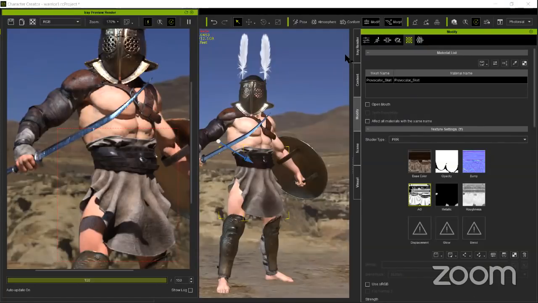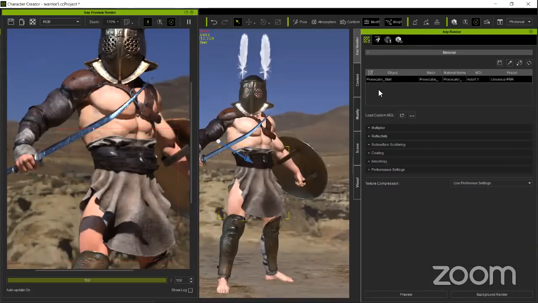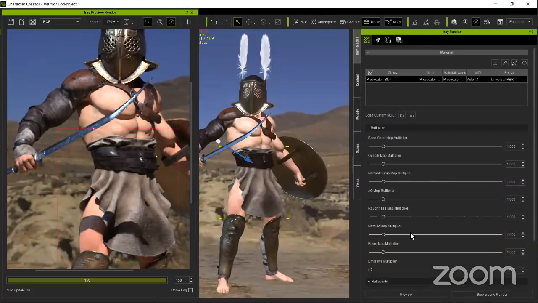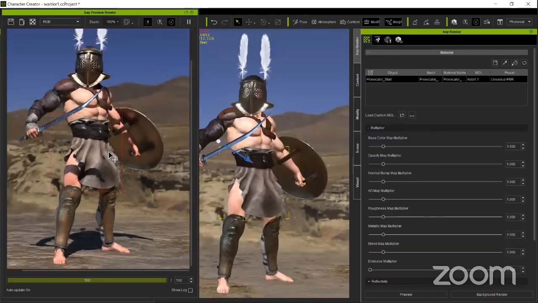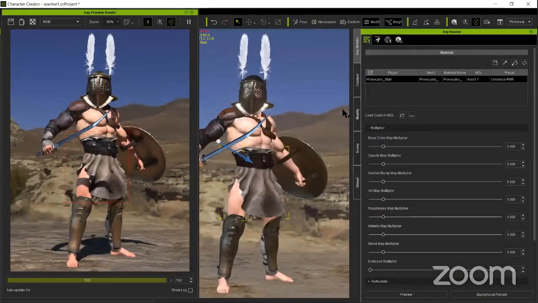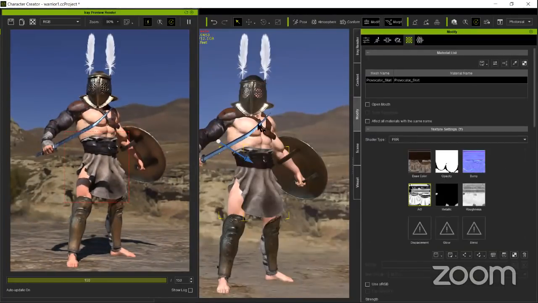All right, so the next step here. How are we doing on time? We're almost there. Okay, let's go back to the Iray multiplier, and let's talk about blend maps. The next one is blend maps, and this is what I used here. This is a great tool to use for aging things, or for making things wetter or bloodier, or whatever the case may be.